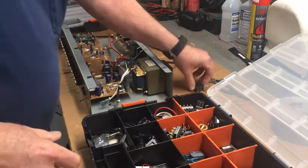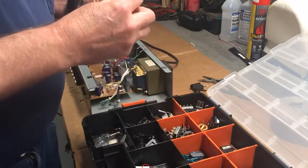Could use that, maybe. That's an outlet.